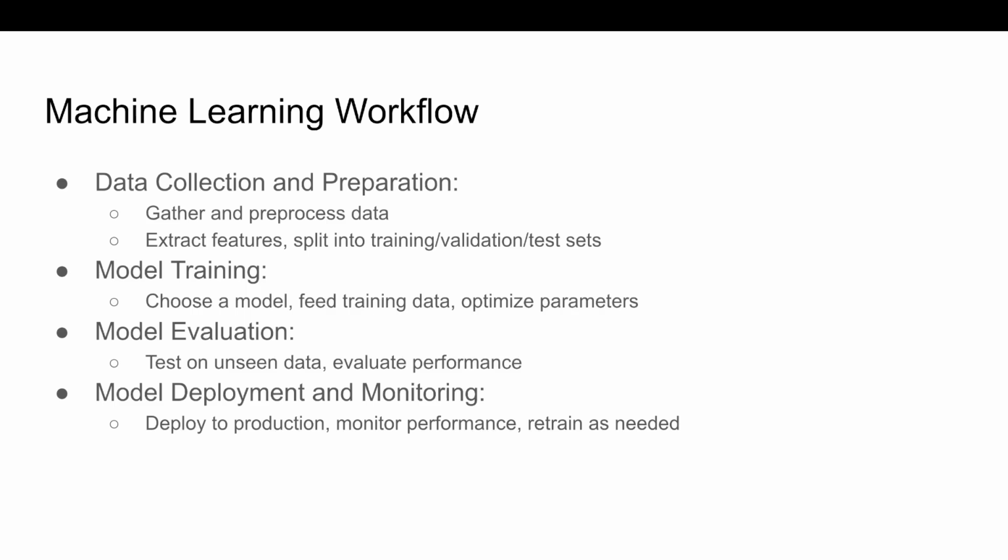Throughout this process, it's crucial to maintain a close connection between the machine learning system and the real-world problem it's intended to solve. This involves collaborating with domain experts, interpreting the model's predictions in the context of the application, and ensuring that the system aligns with ethical and legal requirements.